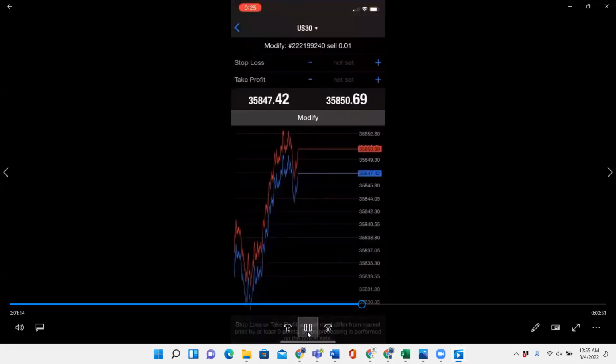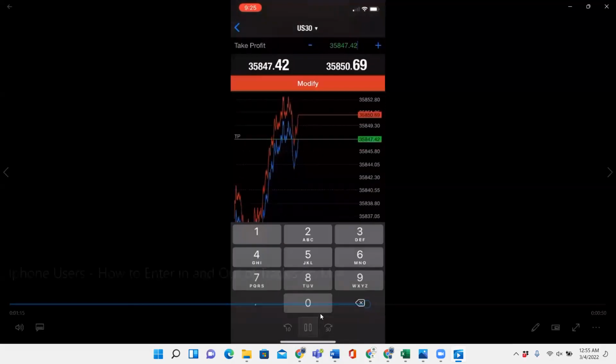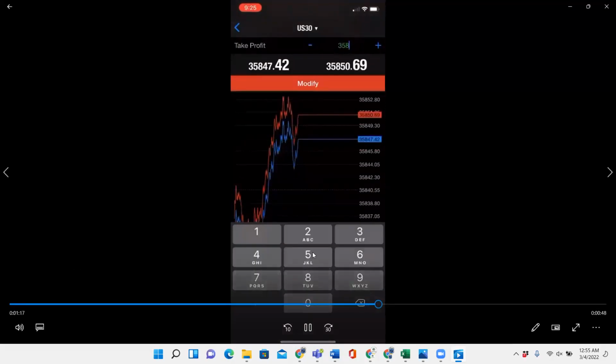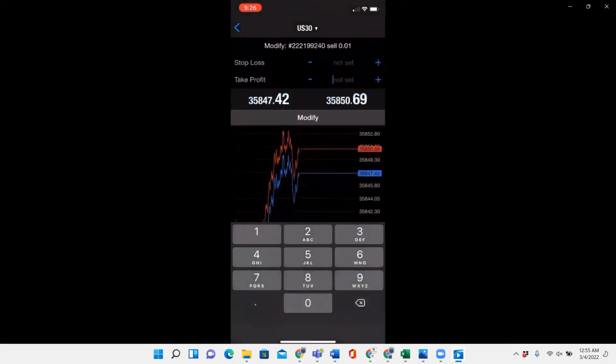Okay, when we modify our account right now, we could bring in our take profit. This is where we want our money to pull out. I'm doing another video on just how to take out your money and what take profits and stop losses are all about. But right now, this line that says take profit, you're going to put in where you want to pull your money out. So that's where you think the money's going to go. You can type in whatever position you think that it's going to get to, that's where you want to go.